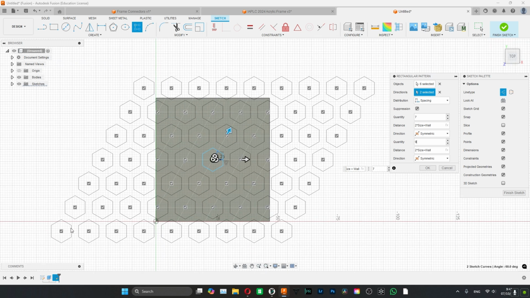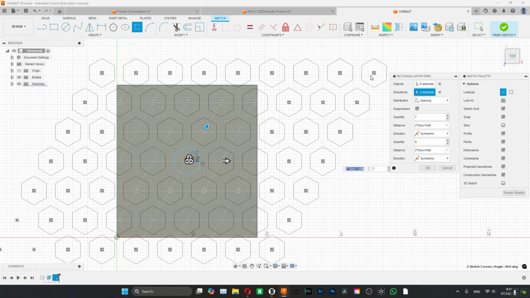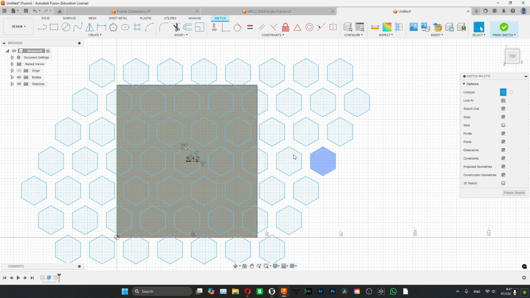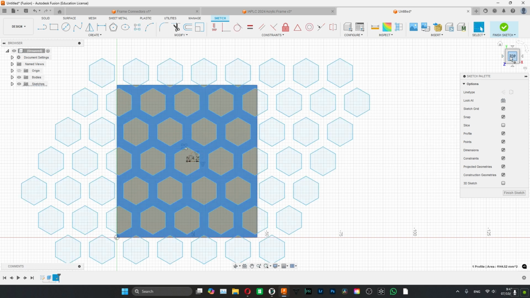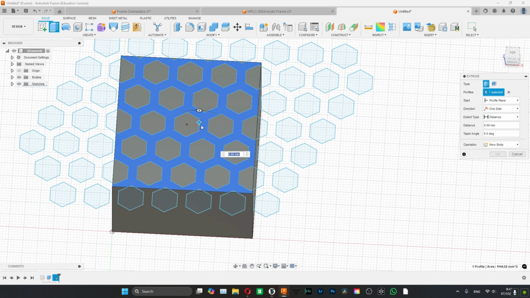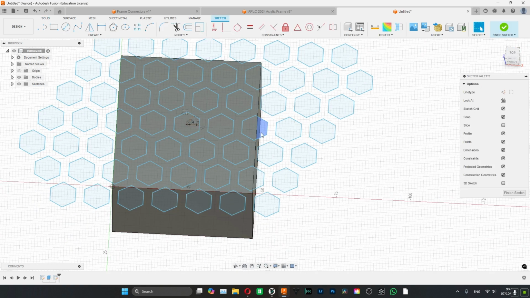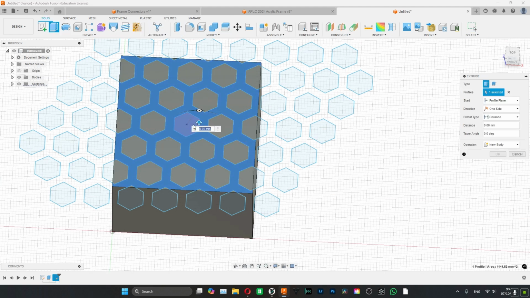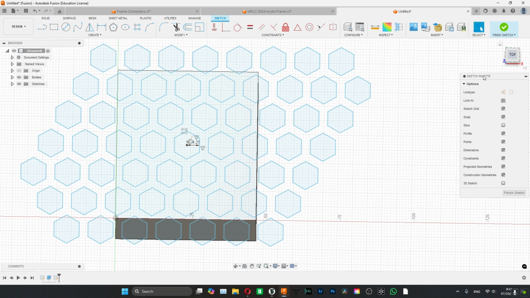Now I don't really want to go ahead and unselect all of these ones on the sides because that would take a while. So just hit OK, and we can do the simple wall extrude method I described earlier, with the wall extrude and then extruding these individual hexagons afterwards.